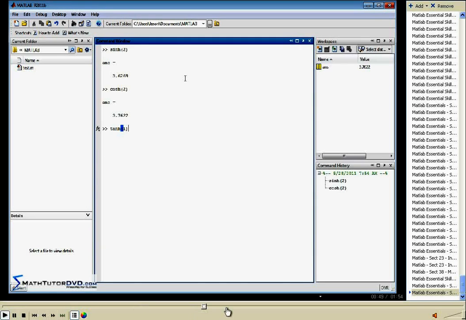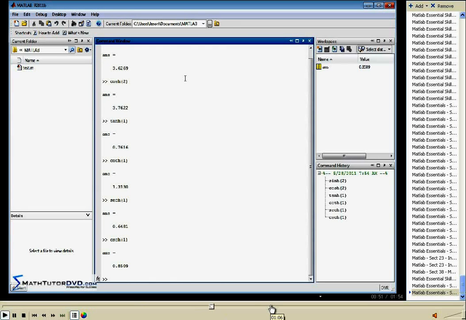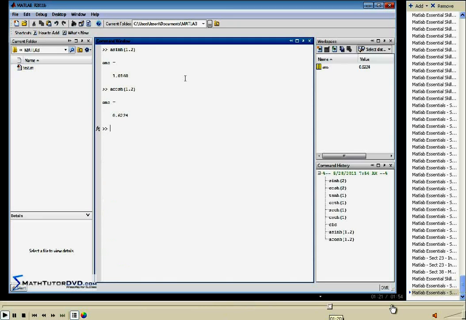Okay, and then basically you have the 6 main hyperbolic functions available to you in Matlab to use in any way that you might need to, and also their inverses are available as well. So the rest of the inverses work basically the same for tangent, cosine. Of course, you can also look in the help menu if you forget some of these things, but more or less you type these hyperbolic functions in just as you would write them on a piece of paper or as you would see them in a textbook.